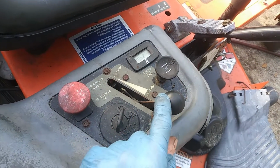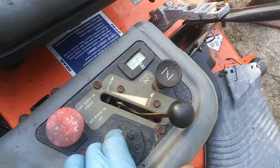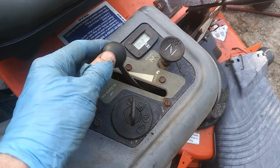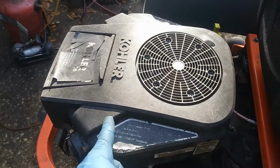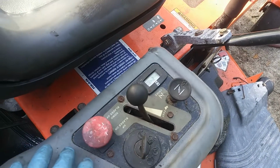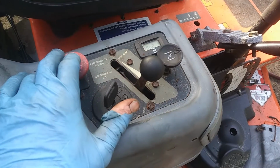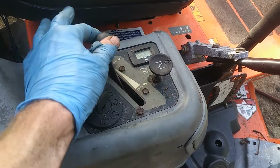So the problem is with this lever. Because this has separate choke and throttle levers, there's no indent in this lever to help keep it at the same point. It just relies on friction. Over time, these will loosen up, and then there's not enough friction, so the vibrations and the tension of the spring on the engine will cause it to slowly drop in RPMs. You can put it back up, but not enough friction, so it just drops again. Now, it's hard to describe over a video how tight this should be, but that's too loose.